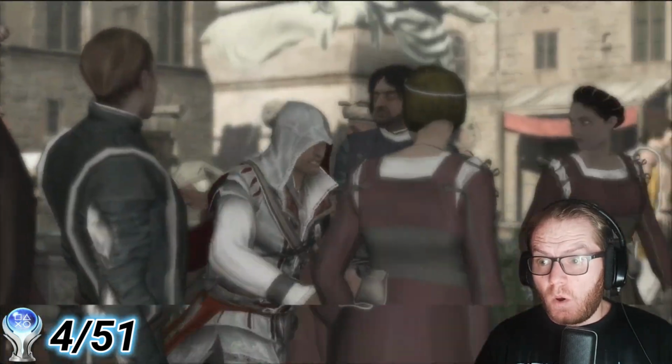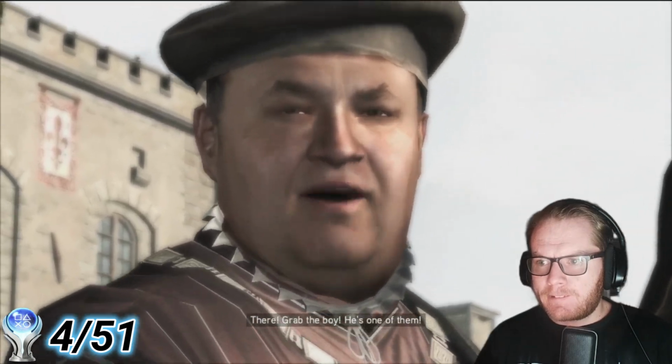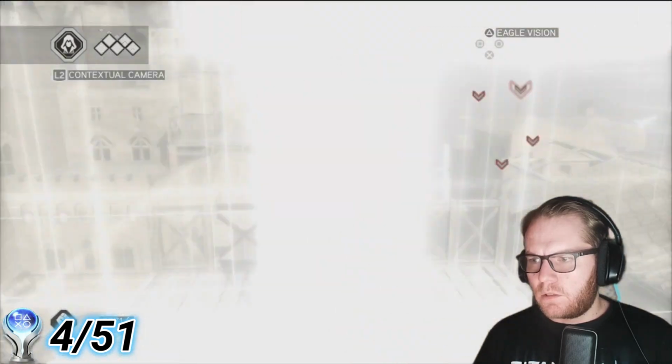We try and stop the impending doom. Umberto demands our head for treason as well. Luckily for us, we escape by the skin of our teeth and receive our next trophy, Pain of Betrayal.